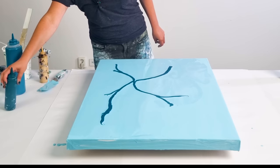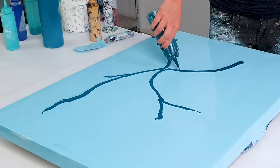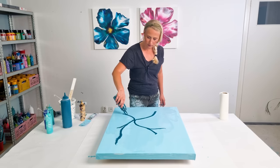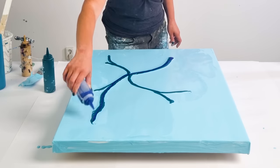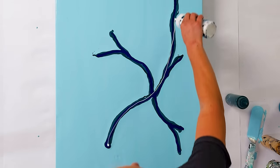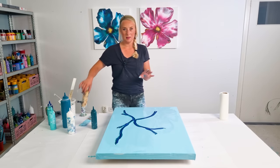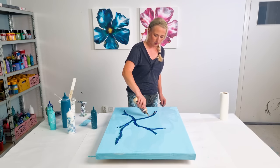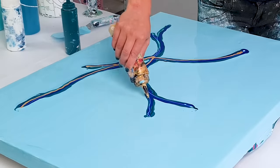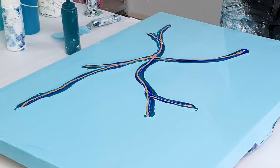Okay, so then I will use my phthalo green. So green on top of green. Now, you know, I'm gonna keep this quite dark. So, like this, and then with gold. Because we love gold. Or am I the only one? I always use gold. I think my paintings without gold, we can count on one hand.